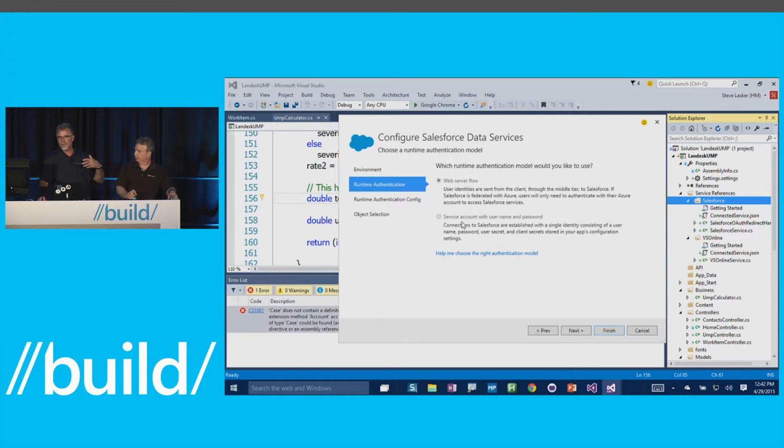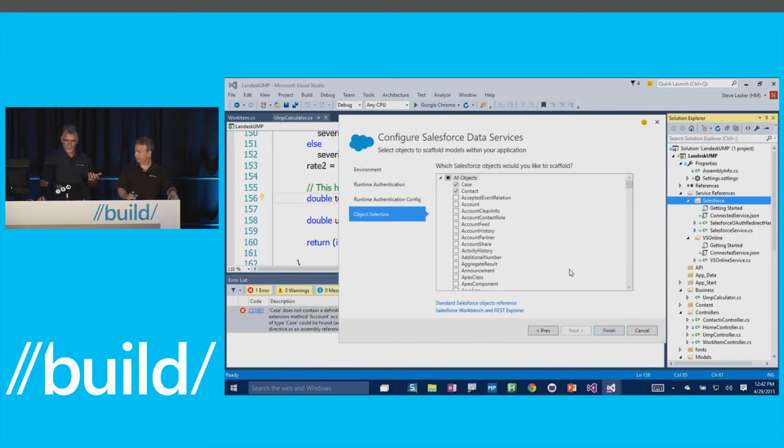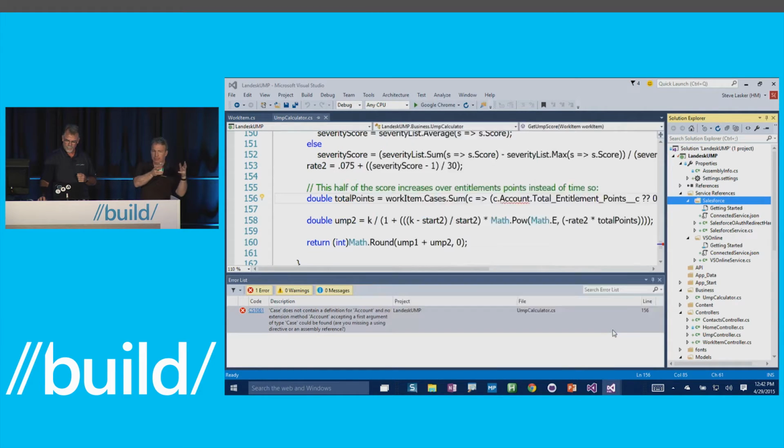Yeah, and it actually runs through the same wizard, but you can see there are things that I can't change. What I can change is when I get to the list of objects that I want to include. And you can see that Visual Studio magically knows that I've got a case and a contact already in here. It's magic, isn't it? Well, that's the thing: with tooling, we used to store special things in files, which I won't tell you what we actually call them, to remember this.